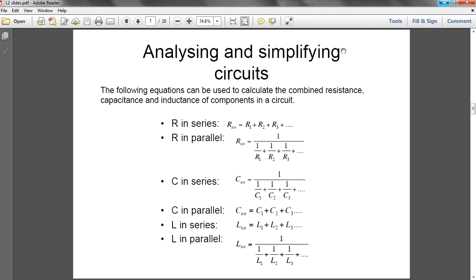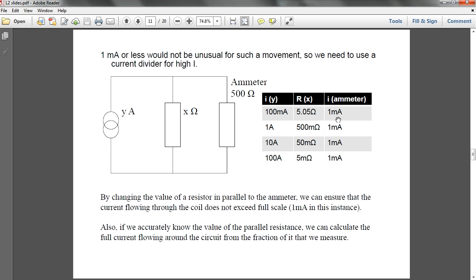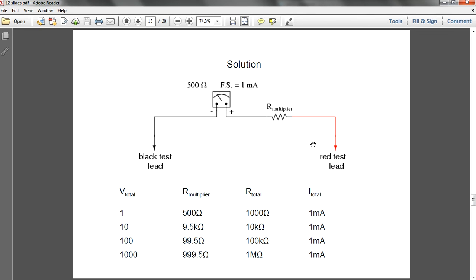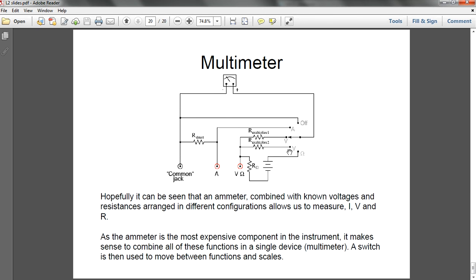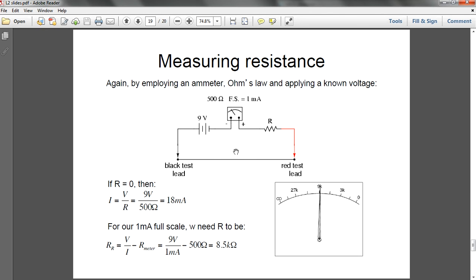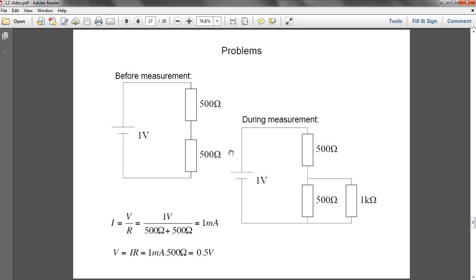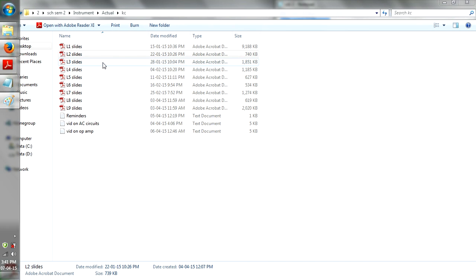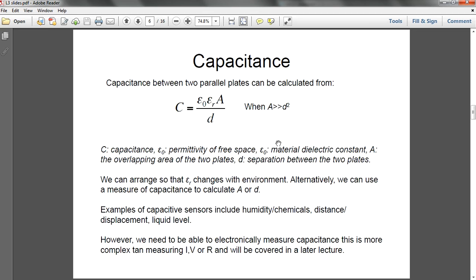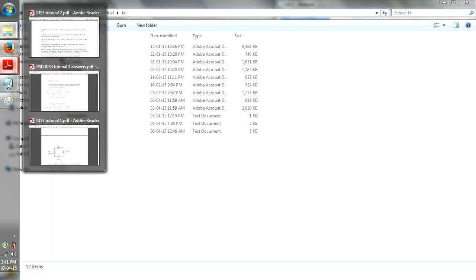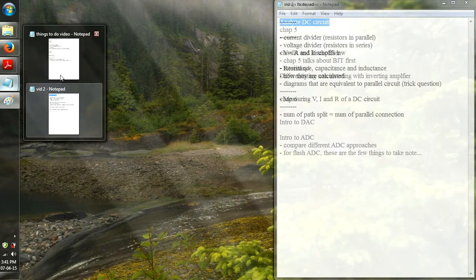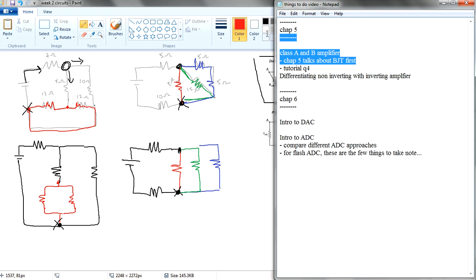Okay, and then I'll try to spare a time to actually do out this one: how voltage and current are being measured, and what is needed in order to measure resistance. And then slide 3, week 3, you're going to talk about all these sensing techniques. I also haven't got the time. So in the next video, I'll talk about the rest, chapters 5 and 6 for the tutorial, so at least I can retain what I have learned for the past few days. So I'll see you in the next video.